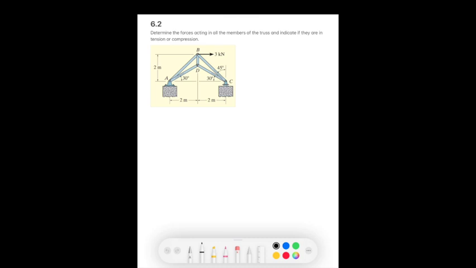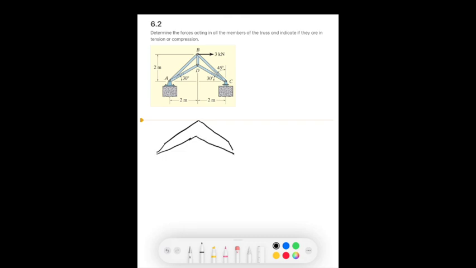In our second example today, we cannot ignore the reactions. The first thing we notice is that there are more than two unknowns at every joint, so there's no joint that we can start at. For example, at joint B, we see there are three unknowns, so we can't start there. It means that we have to solve for the reactions first. We do that the way we've been doing it so far.